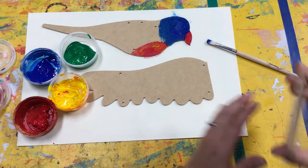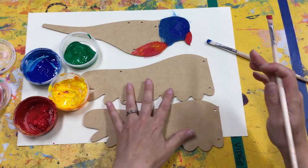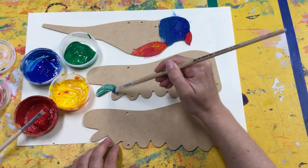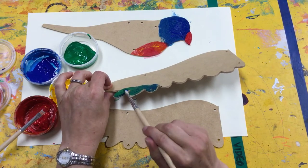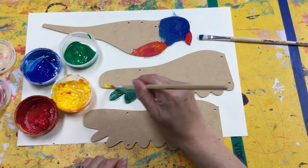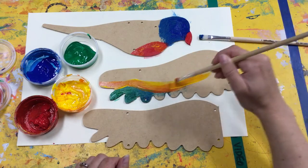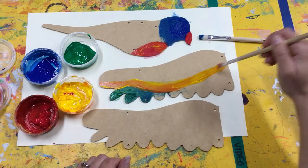Now, when you come to do your wings, they're going to be like this on either side of the body. You want to try and make them symmetrical. The example that we looked at had green around the edge — so along here it had green. I'd paint green all along here and try and paint in the gap there as well. Then, swapping brushes, I can use some warm colour. I'm going to do some yellow next — it's going a little bit orange because I had some red in there. See how I'm just going in one direction with my brush so I can control it — just try and paint in one direction.